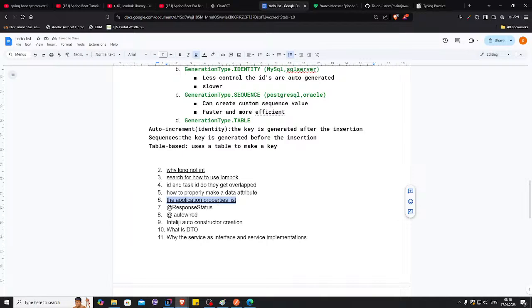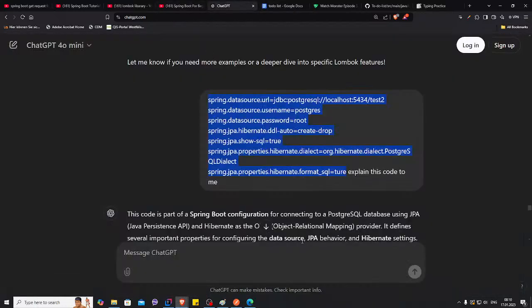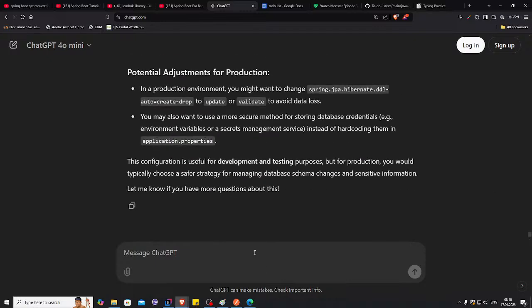The @ResponseStatus and @Autowired. What was the @ResponseStatus again? I don't remember it. Okay. Explain to me the @ResponseStatus in Spring Boot.